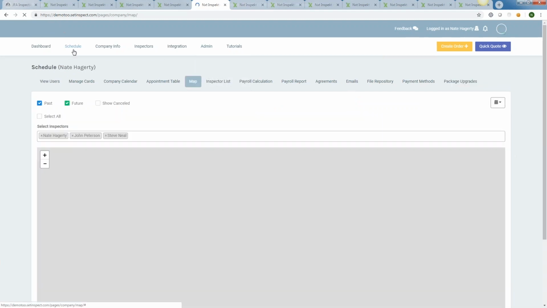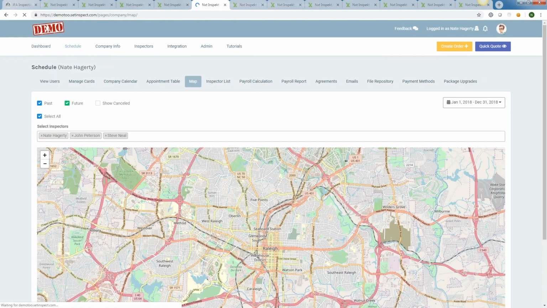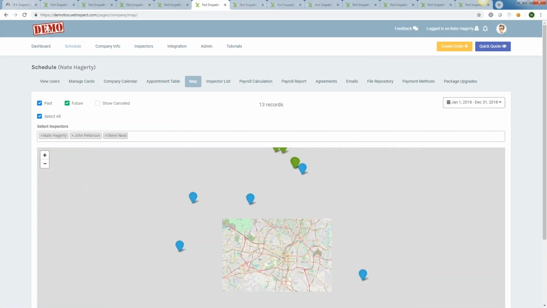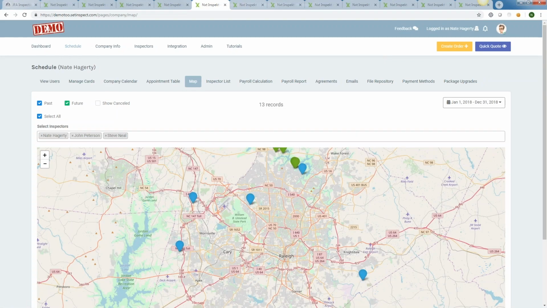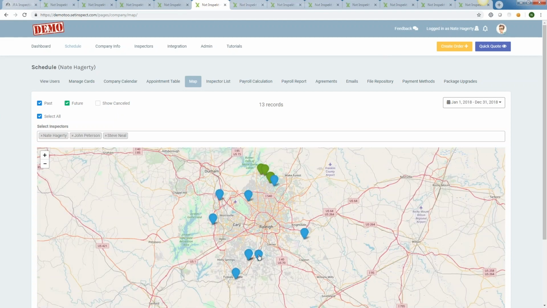Well, we do have the ability to map. I'm going to add a smaller map to the dashboard saying, show me my inspections today for all of my guys, or my inspections this week for all of my guys, and so on. But you have the ability to see some map and where your inspections are.